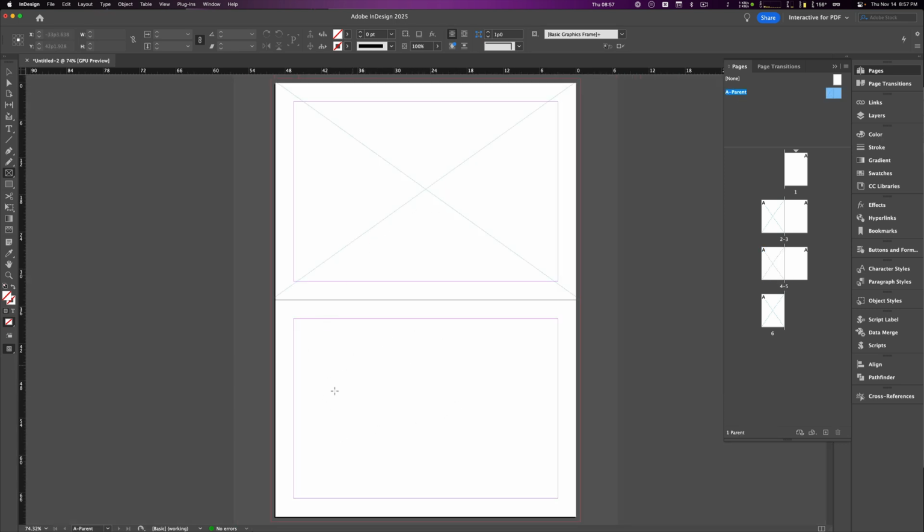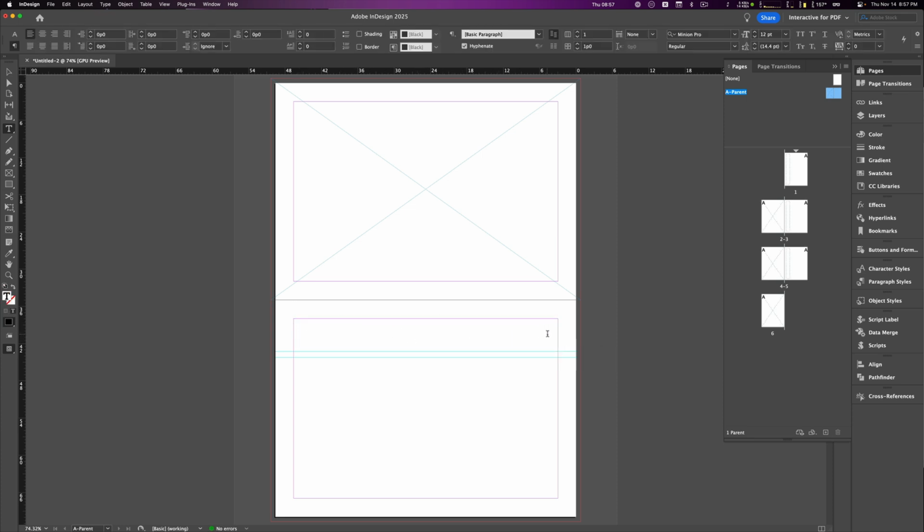So the next item on our production list is to actually add the table for the calendar. So I'm just going to draw a guide here. I'm going to pull another one here. And then I can maybe press the T to get the text tool, draw a text frame here.